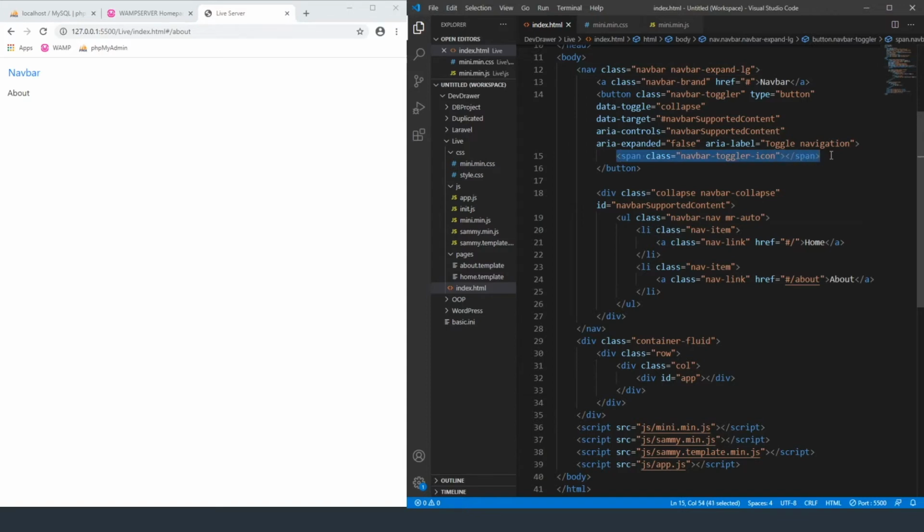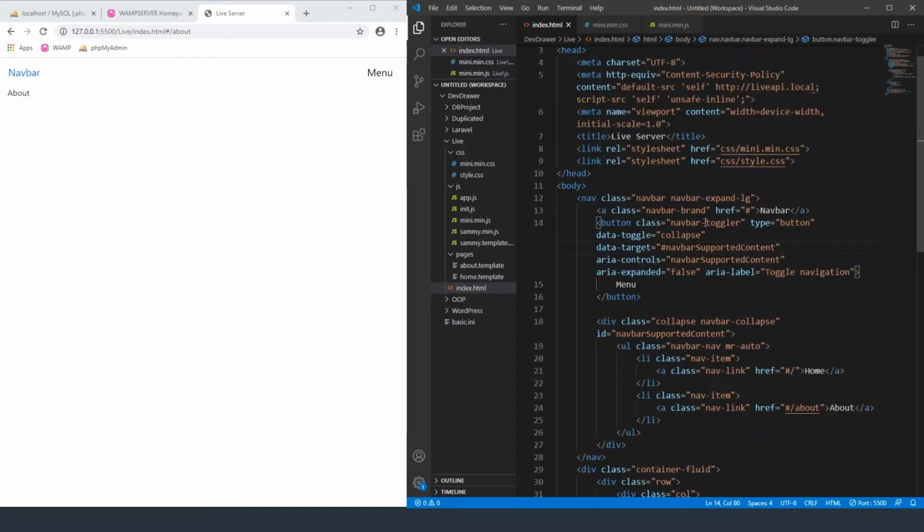I don't really want to reference Bootstrap's icons. I never really use Bootstrap's navbar. I think it's ugly, but for this tutorial I used it initially, so I'm going to keep it in there. So I'm just going to change this to menu, and then down here we're going to eventually dynamically generate these, but for now I'm going to leave these the way that they are. And I think that should clear this up.